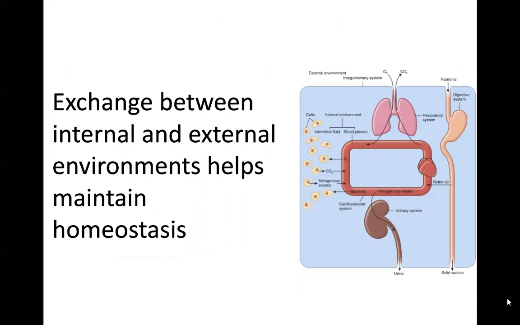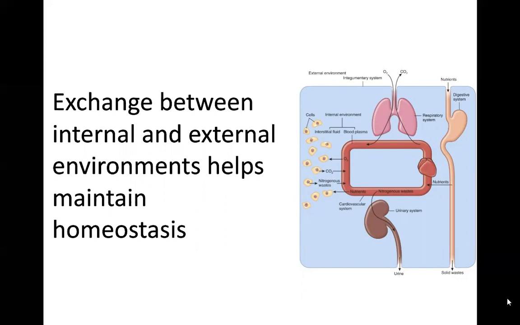Now it's important to think of the fluids in our body like a river and not like a pond. So what do I mean when I say that? What's the difference between a river and a pond? A river flows. It circulates. Fluids in our body, along with nutrients, are also flowing. Even wastes are flowing as well. And we have to bring those things in or push them out in order to maintain homeostasis.